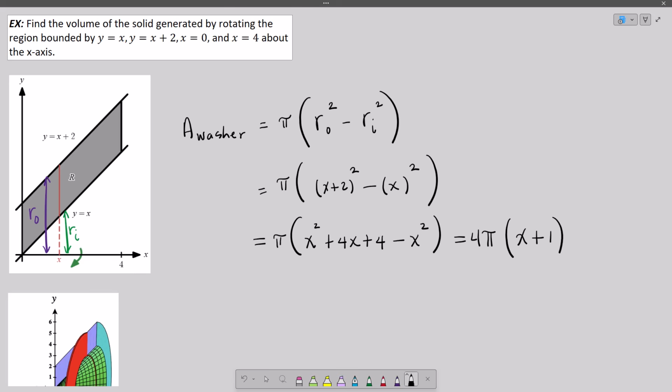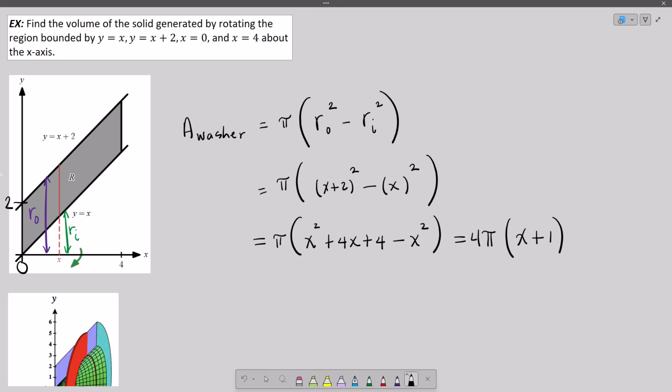If we check our left extremity, so when x is 0 right here, this distance between my fingers is 2. We plug in x equals 0 right there. Up here, this is the value of 2. So that would actually create a disk right there, right? Because it's touching the x-axis. And the area of that disk, pi r squared, so pi times 2 squared, so 4 pi. If we come over here and check, if we plug in 0 there, we get 4 pi. So our area predictor formula is giving us the right value there.